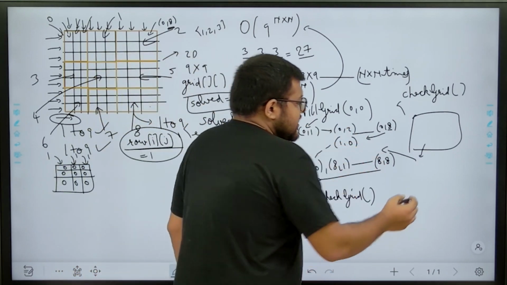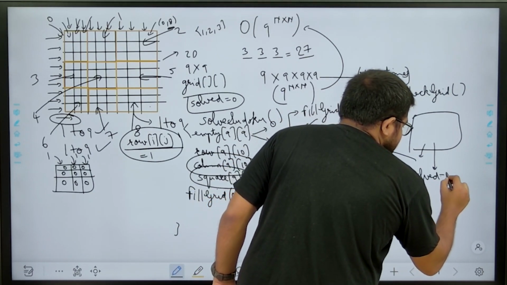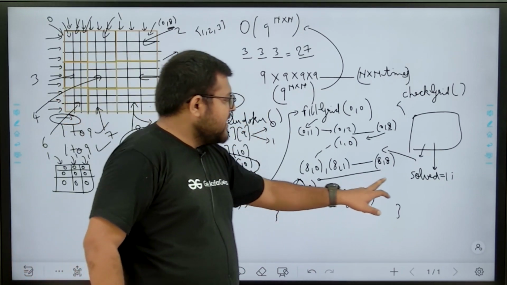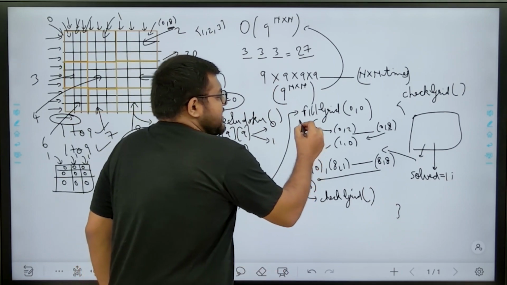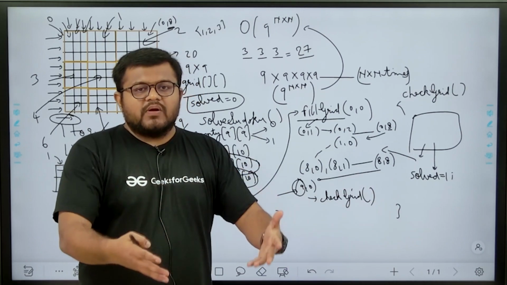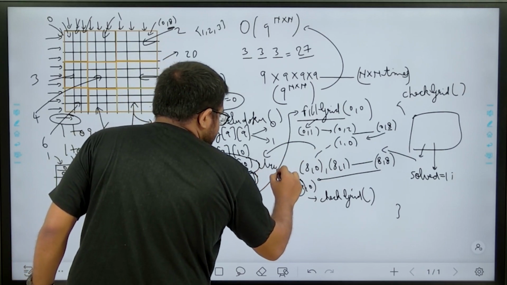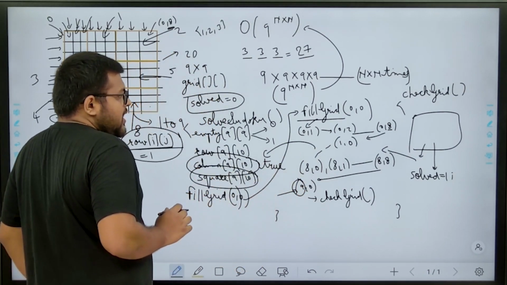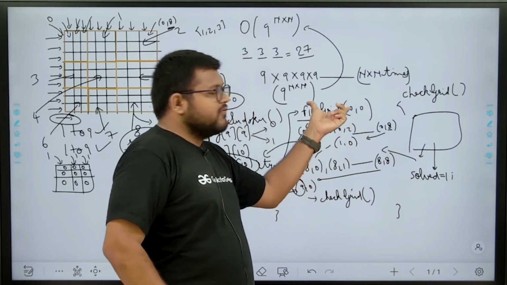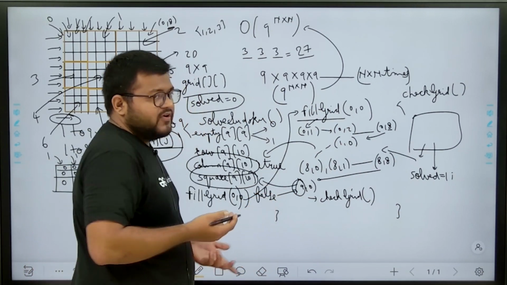But in case there are no errors and I have got a solved Sudoku, I'll mark the solved variable as 1, which is my global variable, solved equal to 0, which I had initialized. And once I mark it as 1, while filling the grid also, I'll take care that if the solved variable is 1, then I do not have to try further combinations. I'll return true to solve Sudoku, that okay, we have got a solution. But in case after trying all the different combinations we still have solved equal to 0, we will return false. And the print function is very easy.